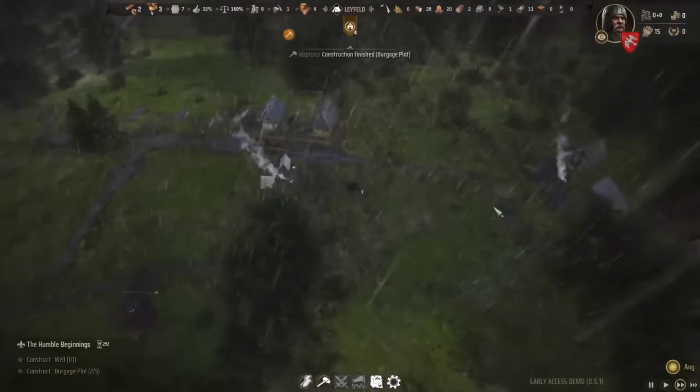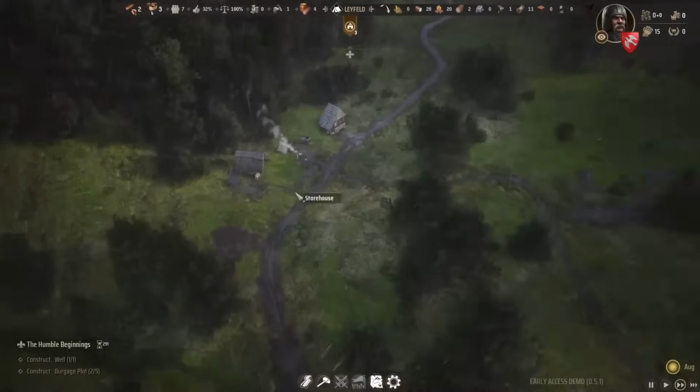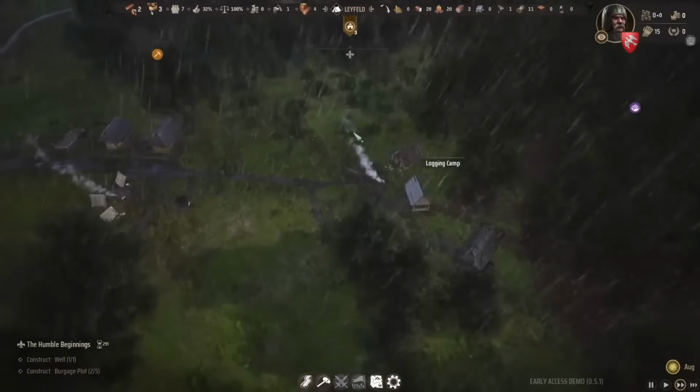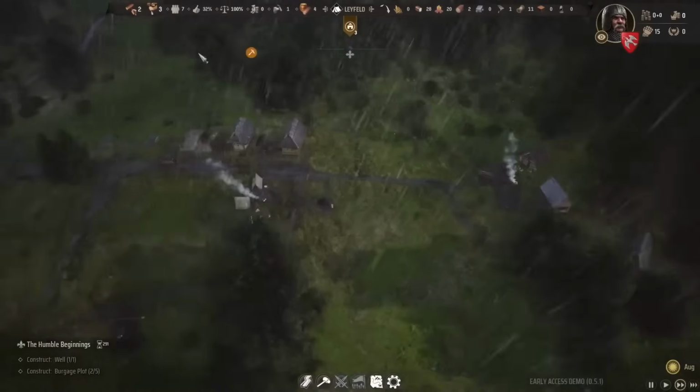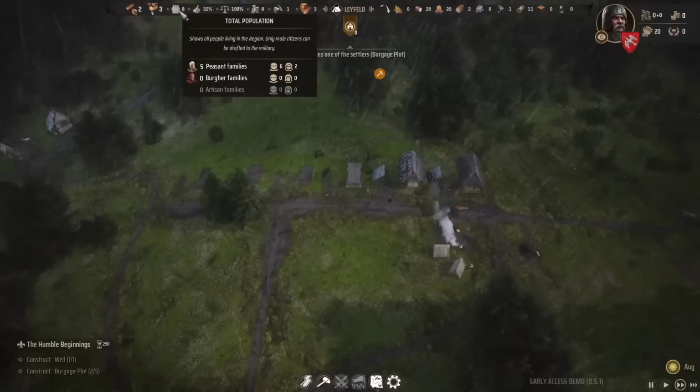Oh, look at that rain. Beautiful. 7 families now here. 2 of which are unassigned. 8 now.